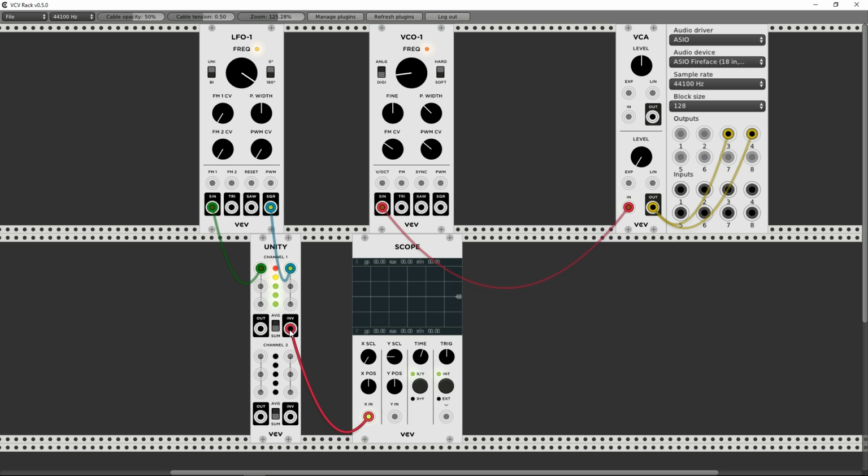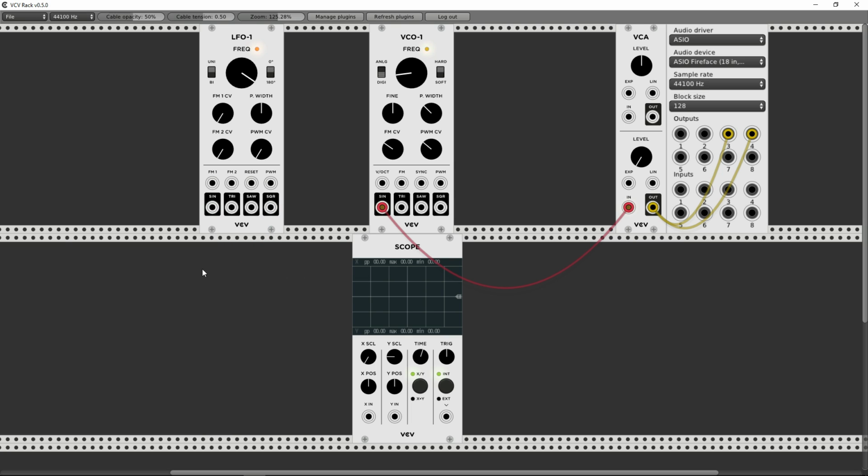And this is the inverse. So it's the negative version of it. So if you were to monitor this one, and you route this there and this there, and you sum them, the sum of the output and the inverse, it's going to be 0. Very exciting stuff, huh? Math. So that's the unity module.